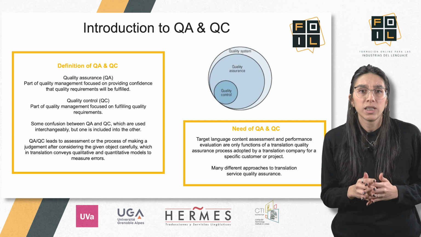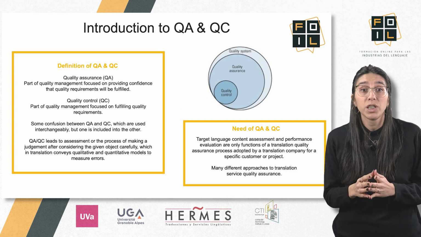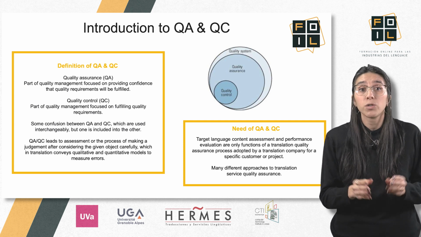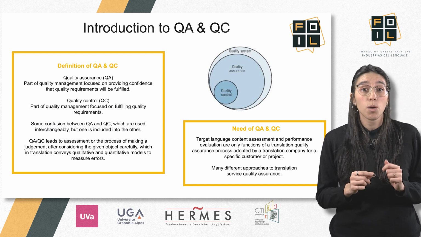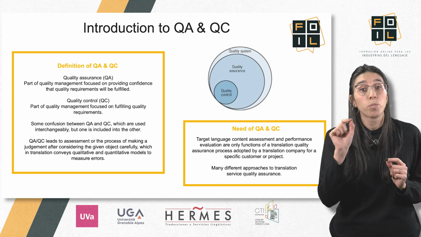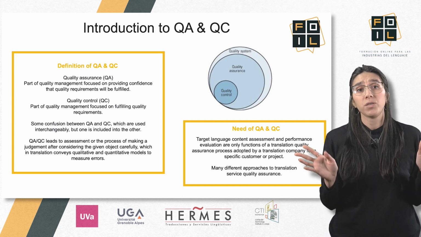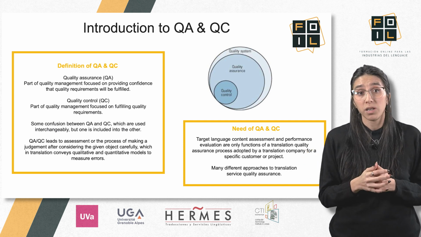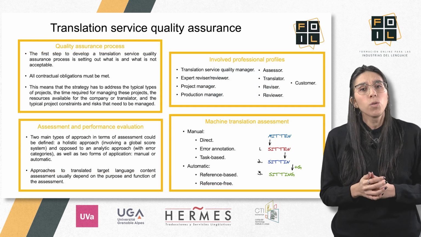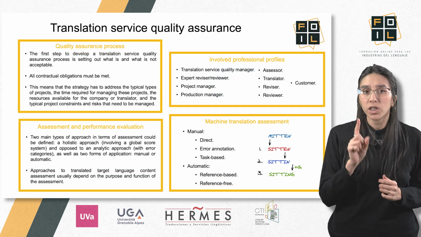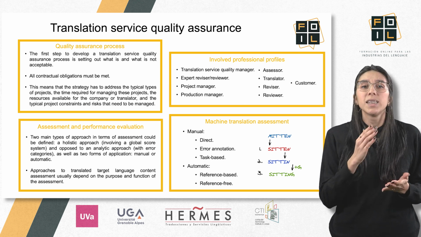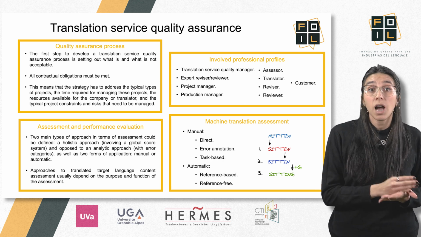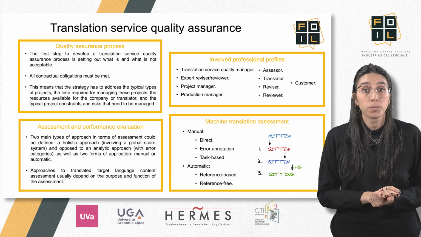Target language content assessment and performance evaluation are only functions of a translation quality assurance process adopted by a translation company for a specific customer or project. There are many different approaches to translation service quality assurance. As for the quality assurance system, the first step to develop a translation service quality assurance process is setting out what is and what is not acceptable.